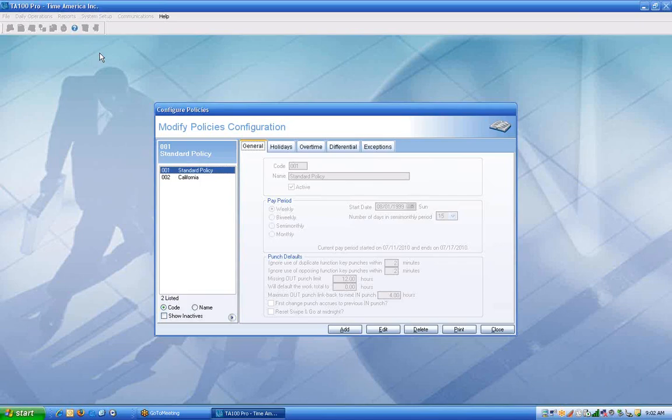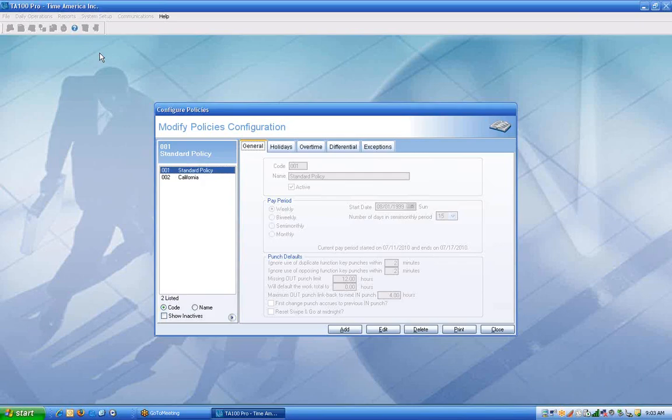My third and final question typically has to do with overtime. Is it safe to say that all of your employees receive overtime? Most companies will typically say yes. So you always need to follow up with, tell me the expectations for your salary employees. Are you planning to include salary employees in the system? Because if so, we need to create a policy for that. And typically, salary employees do not receive overtime.